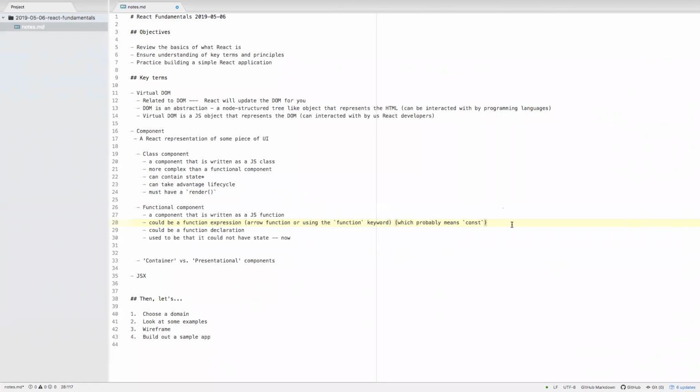So in other words, is that the same as function declaration using the function keyword? Help me out here. I know somebody, I hope I grilled somebody during their JavaScript assessment enough to help us out here. Well, maybe one's an anonymous function and then one is a named function. Okay, so an expression could be anonymous or named, but what's the difference between a function declaration and a function expression? Oh, for sure. A function expression is you're saying it is equal to something, const, yes.